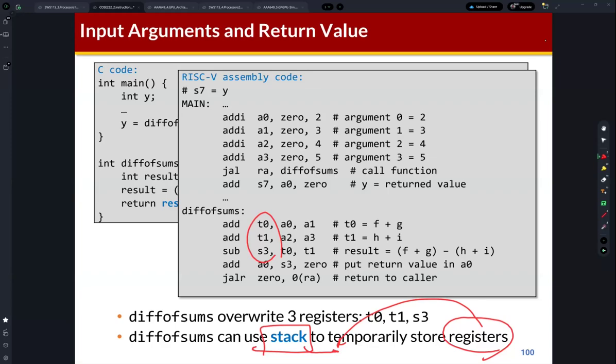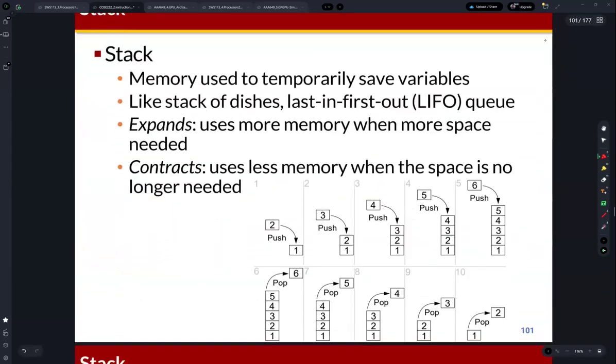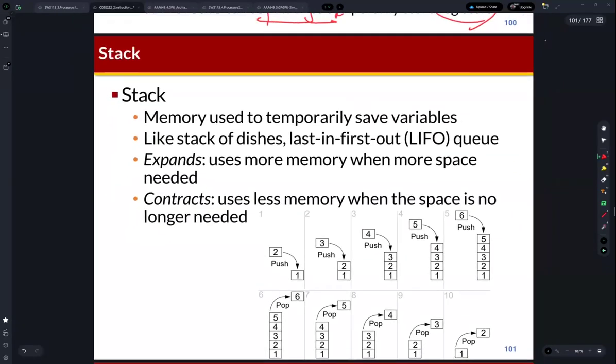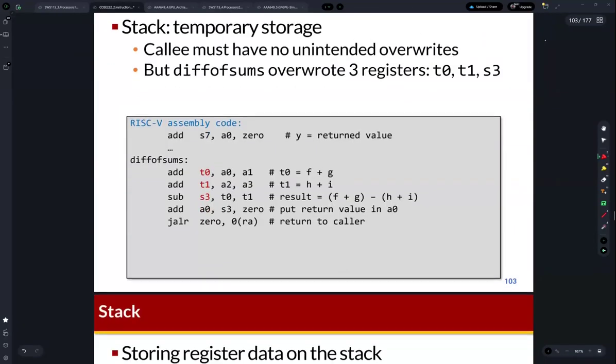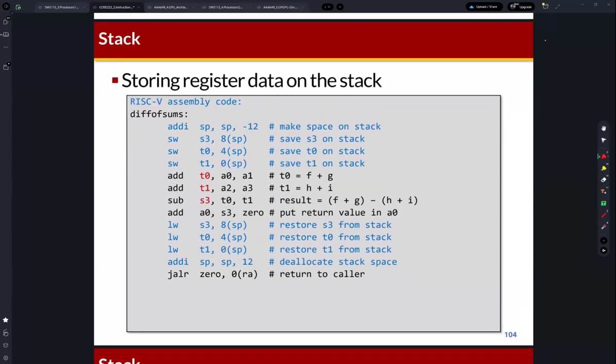So let's see the example. Actually, if you see this code, you can find the store instruction.